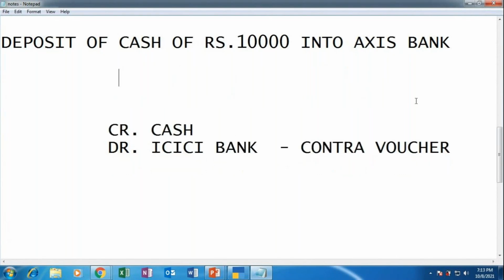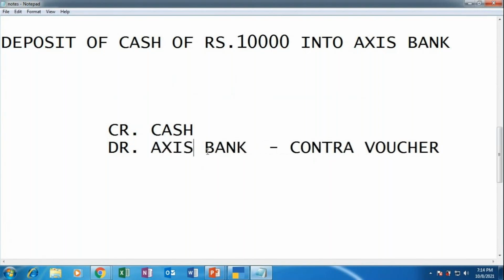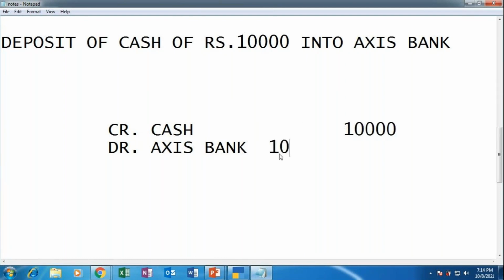Here, instead of ICICI, you will go for the Axis Bank. So deposit of cash of 10,000 into Axis Bank. So how do you pass the entry in contra? Credit 10,000. Here, 10,000, Axis Bank. Same entry. Instead of ICICI, we're going for Axis.